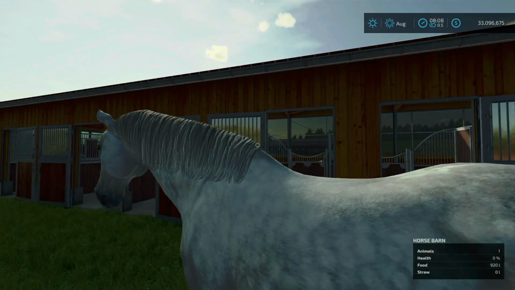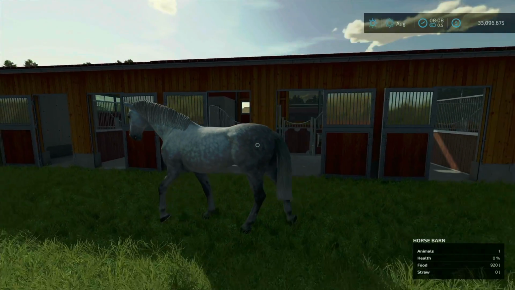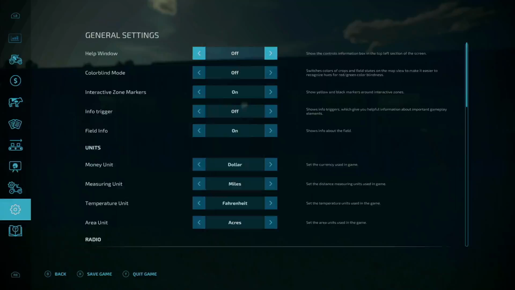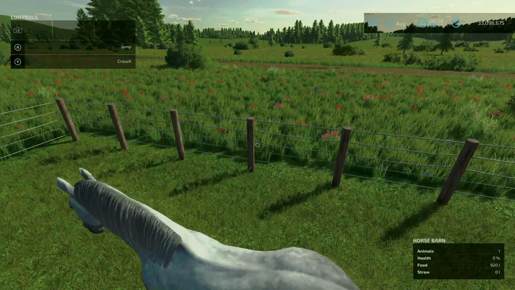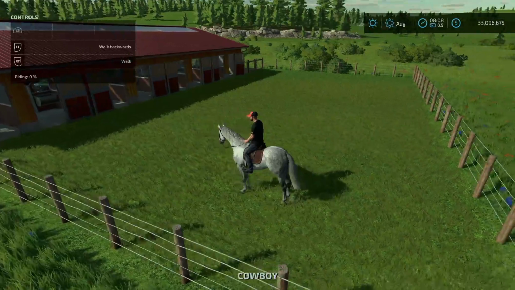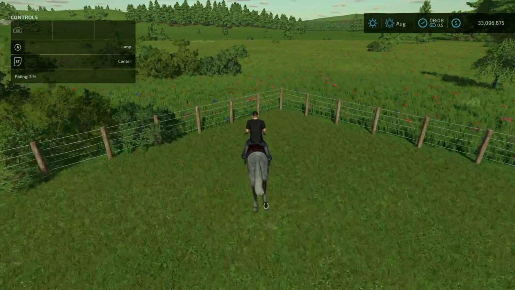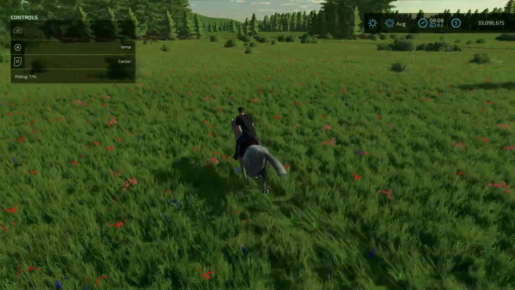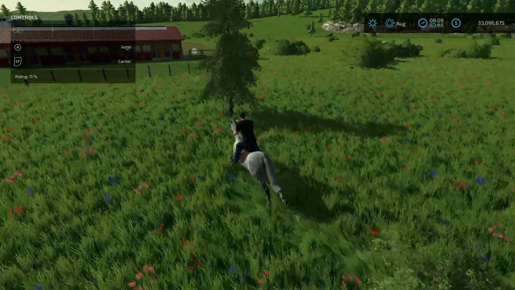So you just walk up to the horse, and why is it not letting me... Oh, you know what? It'd probably help if I bring up the help window. There we go. All right. Now I'm going to go ahead and ride the horse until 100%. You can see up in the top right-hand corner, it says riding 5, 6, 7, and so on and so forth until we get to that full 100%.